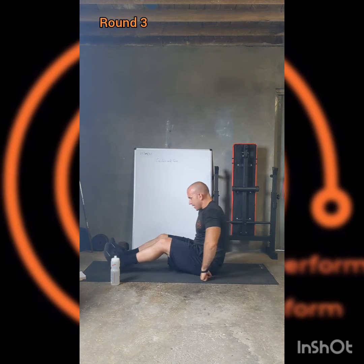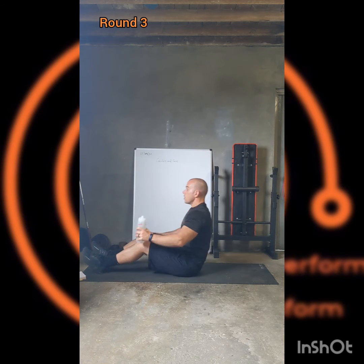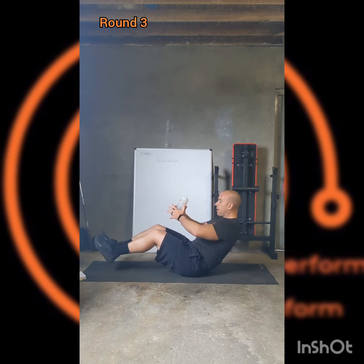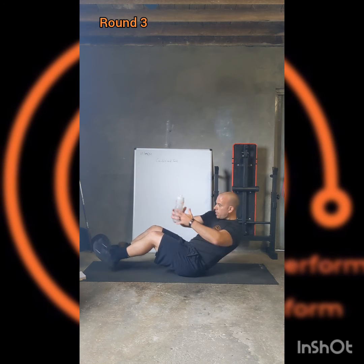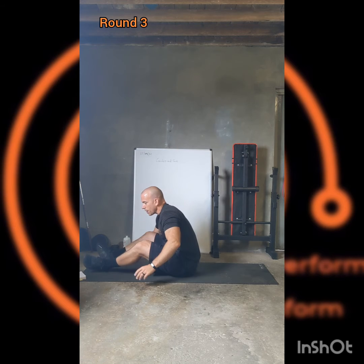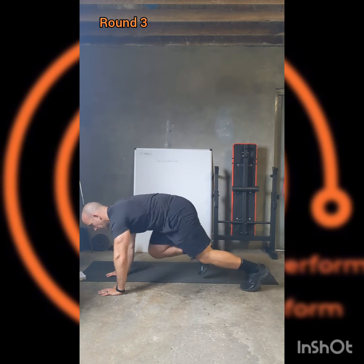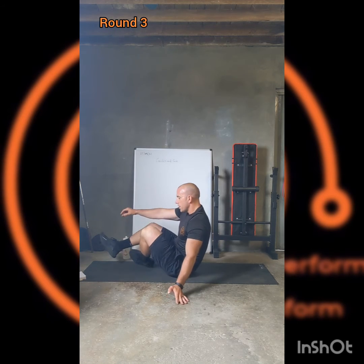With or without an object, again, slight lean back and rush and twist the quads. The feet might come up a little bit to balance. I'm gonna have a little bit of that. And then, first time round, mountain climbers, back to the rush and twist. And we're gonna stand up for the high knees to finish. Here we go.